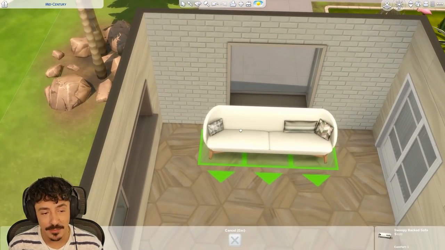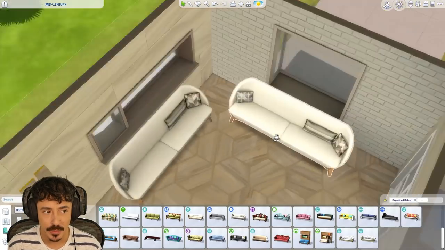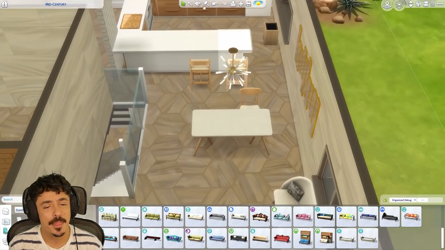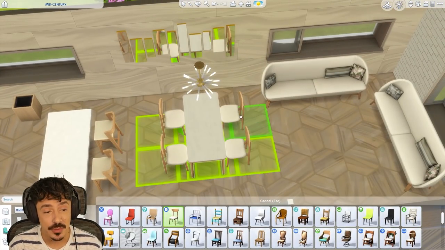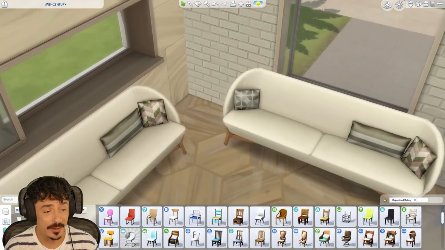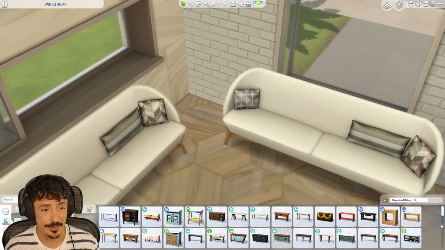So using that lovely mirror that came with that, oh, I always forget what the pack's called, that maximalism pack. I really love the mirror. I do love the mirror, and I love those chairs. Those dining chairs are my favorite chairs in the game. They really are. Love them. Love these sofas as well.